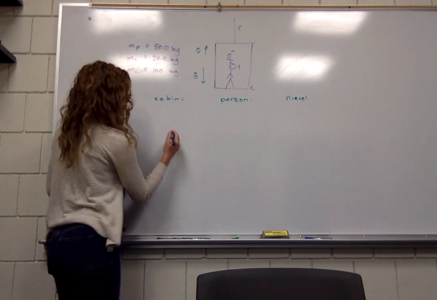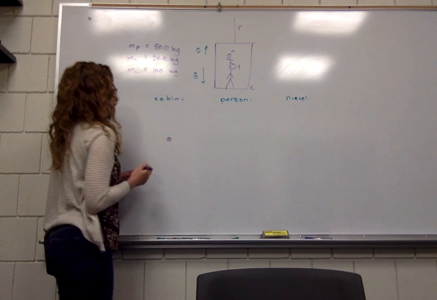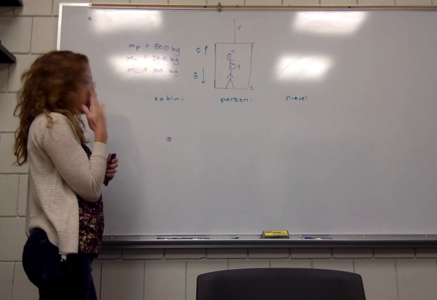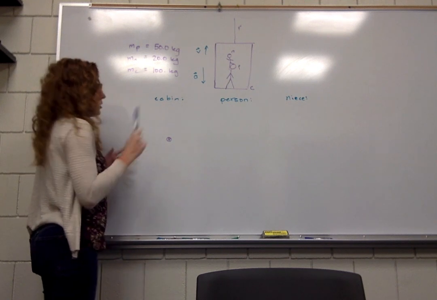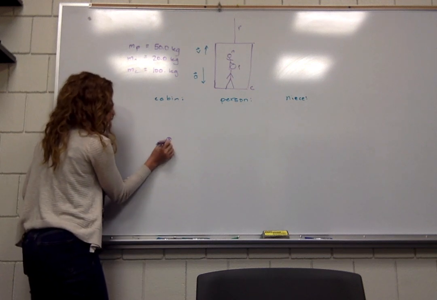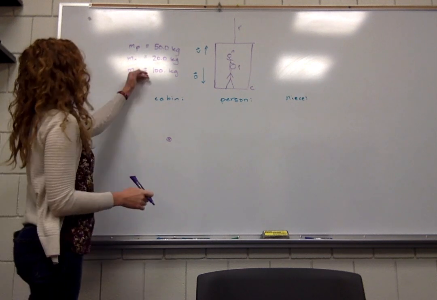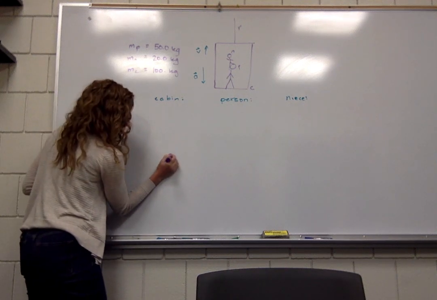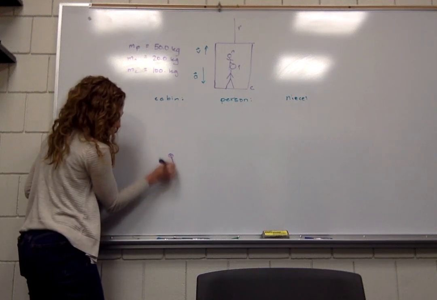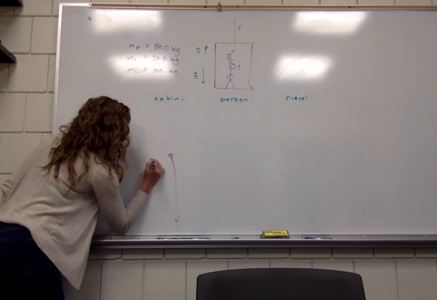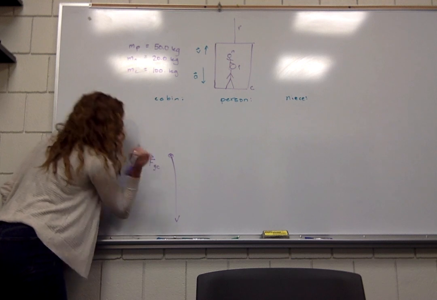Okay, so here's the cabin. What forces do you think are acting on the cabin? Gravity, the person, and the rope. Good. So we have gravity downward, and the cabin is the heaviest thing that we're dealing with, right? So probably it's going to be the biggest of the gravitational forces that we're going to draw. So I'm going to make it nice and big. There it is. So this is the force of gravity on the cabin.